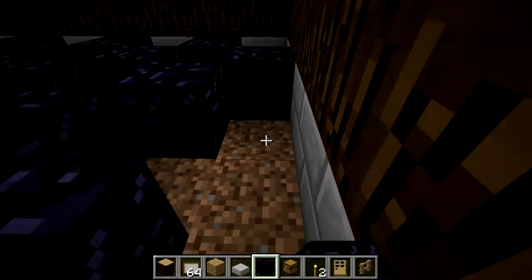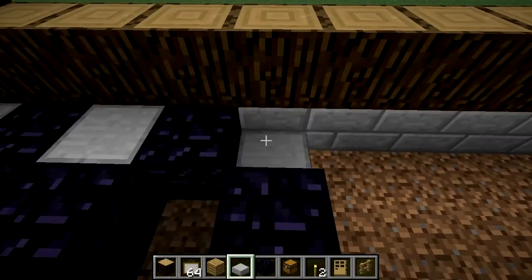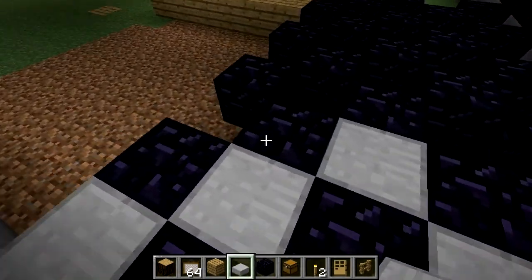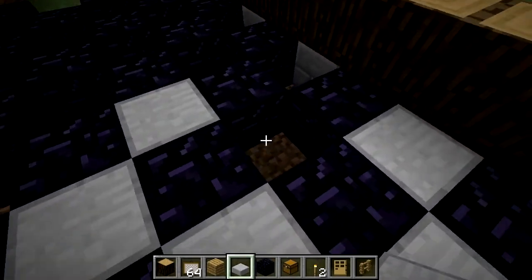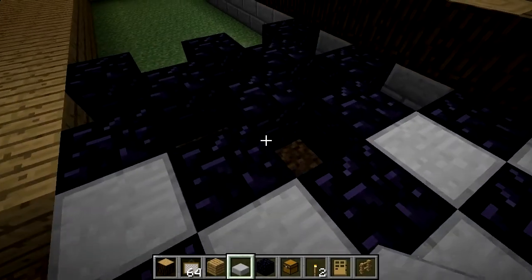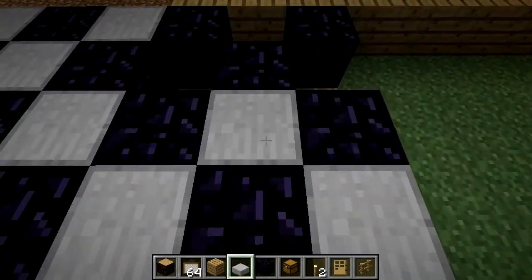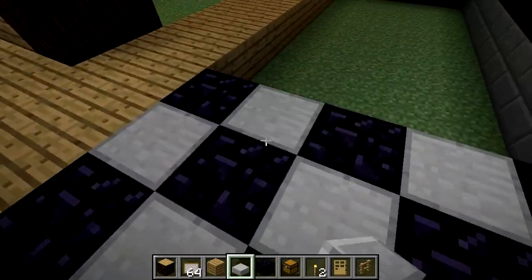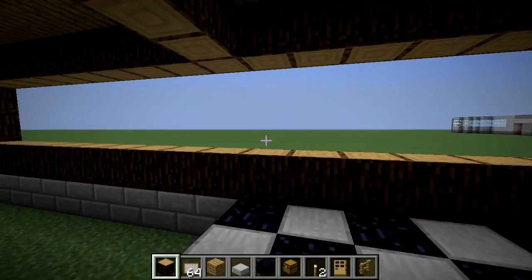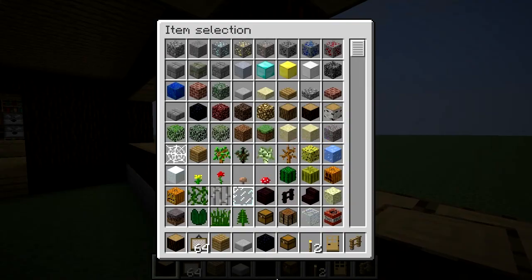Progress. And now the half blocks, which are going to be a pain in the butt. I can already tell. They're already starting to act up as I place them. That's what you get when you deal with stone slabs. Or half blocks, whatever you're working with that happens to be some sort of a half block. Although these are actually going in fairly simply. I like it. I like it a lot. Uh-huh, you see? Oh, yeah, that needs to be birch. Look at that.